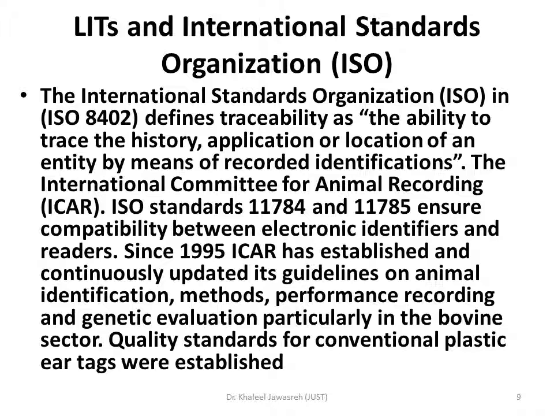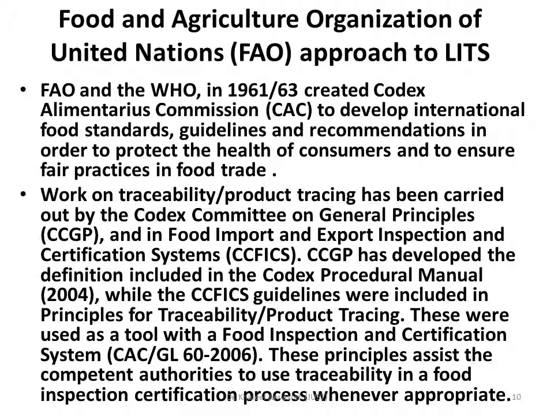We are dealing with the standards, the general or international standards that have been adopted by the ICAR and also the other organizations found worldwide. So you do need to understand and know those things, okay, since you are dealing with traceability and electronic farming in general. Now, as I told you, we are dealing with the international standards and also organizations that have been adopted, as you see from here, since the establishing of the Codex. The Codex Committee in general works on traceability, and product tracing has also been carried out by the Codex, as you see.